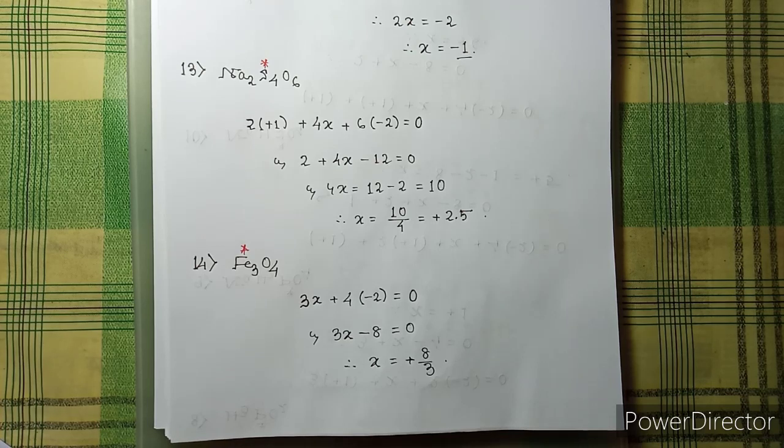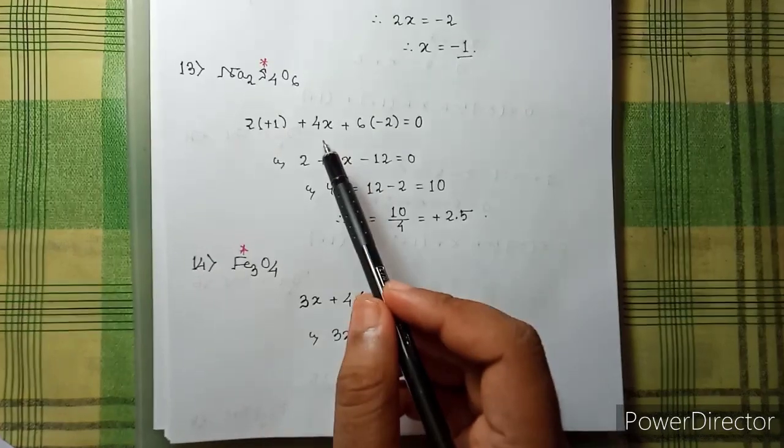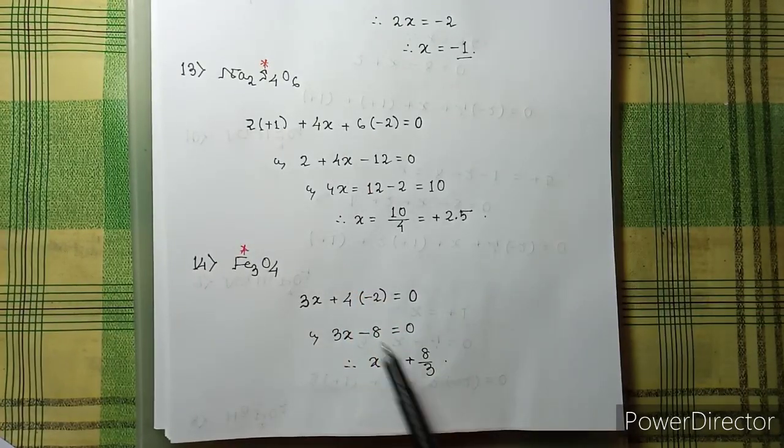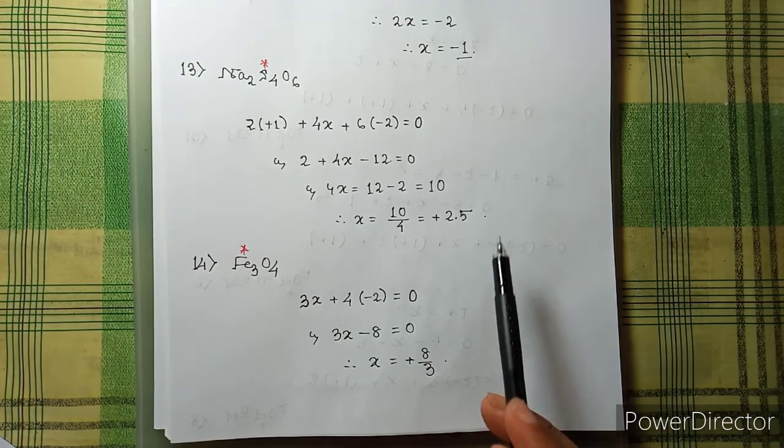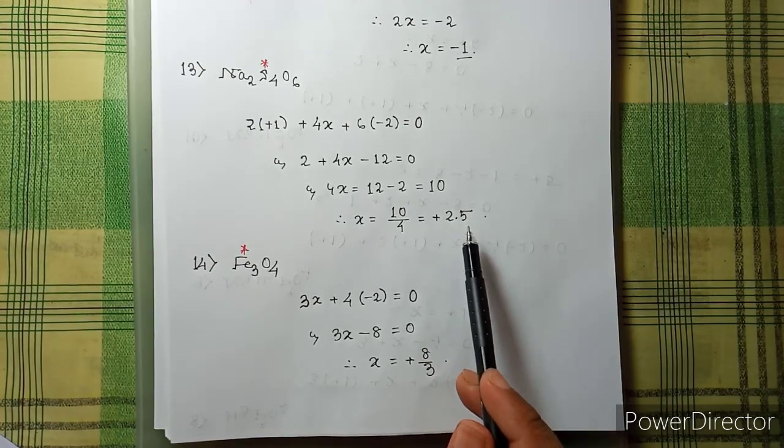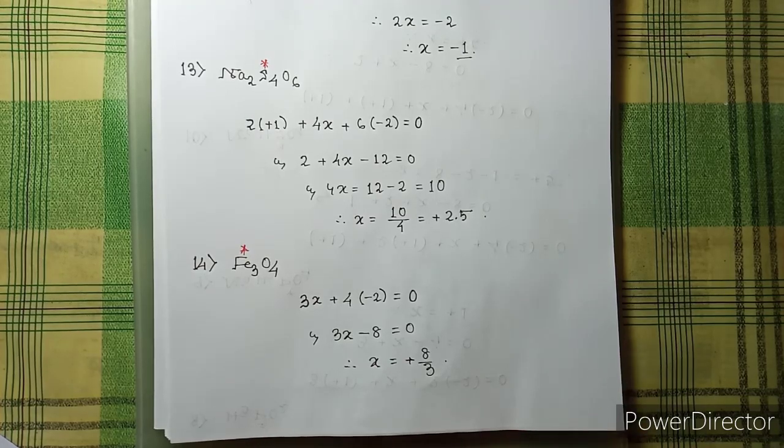Since electrons cannot be transferred fractionally, the fractional oxidation state of an element seems to be a hypothetical case. But in compounds like Fe3O4 and Na2S4O6, the oxidation state of iron is plus 8 by 3, and the oxidation number of sulfur is plus 2.5 respectively. In fact, a fractional oxidation state is only the average oxidation state of an element when 2 or more of its atoms with different oxidation states are present in a compound. For such compounds, the actual oxidation state can be determined by knowing the structure of that compound.